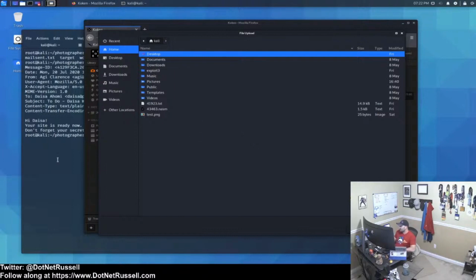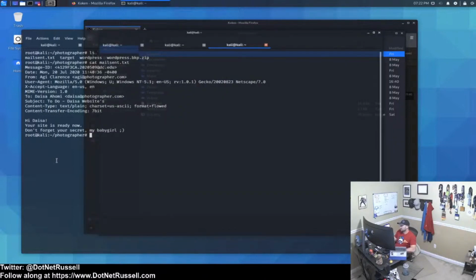Let's see. So I'm going to go over to the home directory, home Kali, and let's go to the desktop so I can access this quickly. And I'm going to just cat something simple, like cat test.txt test. Okay, so you can see it over there on my desktop.